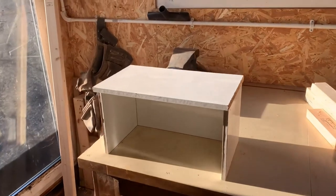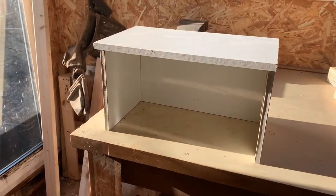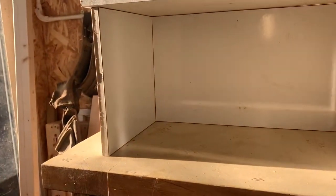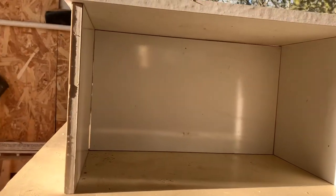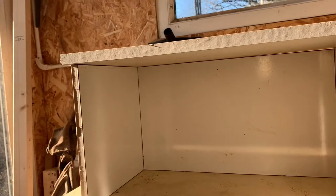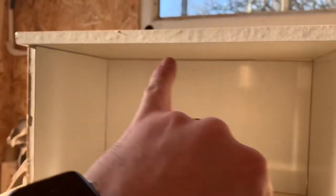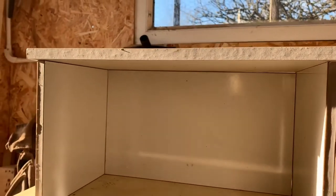Okay, so this is what we've come up with so far. It's a very simple box. What I'm envisaging now is that I'm gonna rip the CLS down into strips because it's far too chunky in itself. And we will reinforce these corners here and screw it together nice and tight.